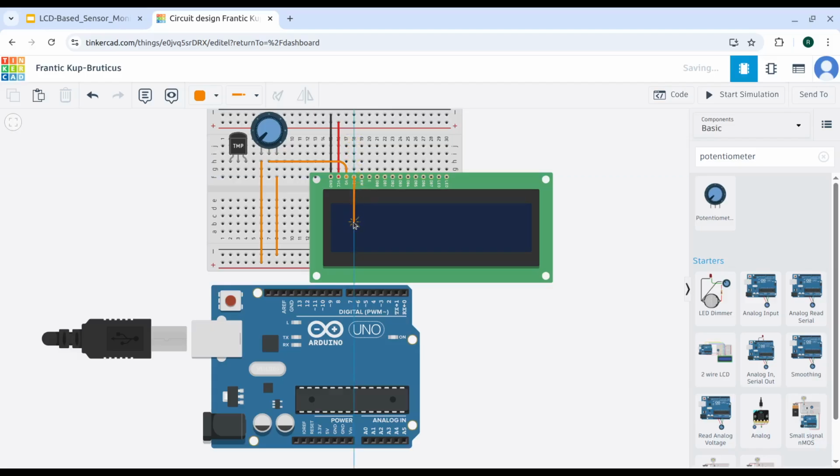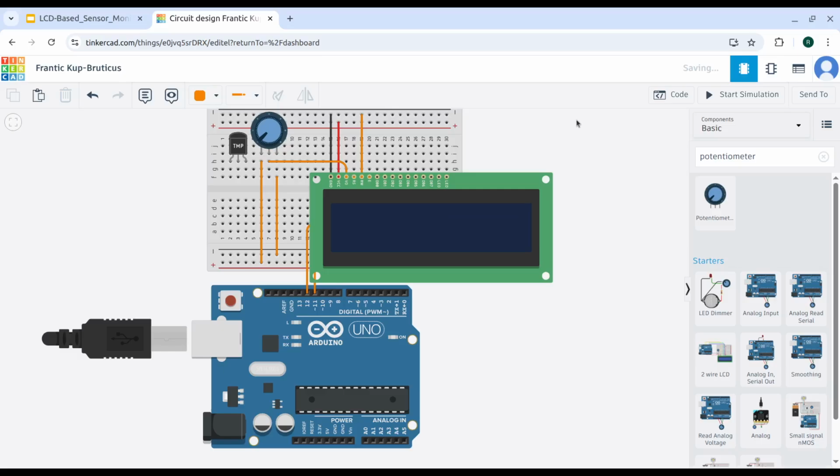You just connect like this. D12. Yeah, it's not showing connection. Next RW is connected to ground, so this negative rail, and next this is connected to pin number 11.